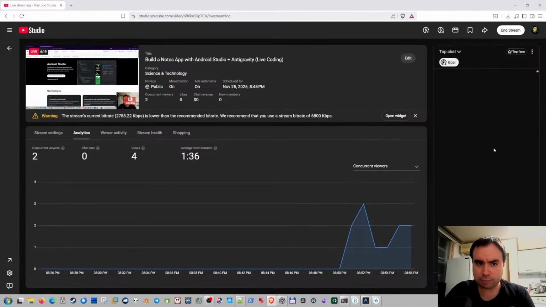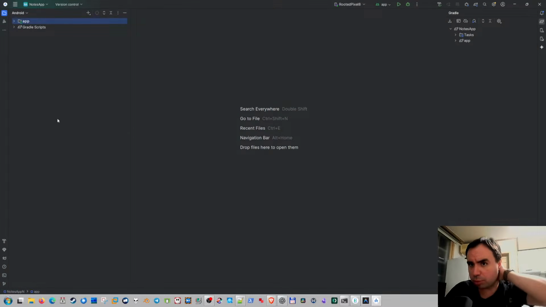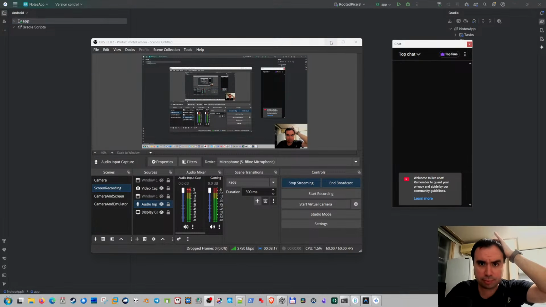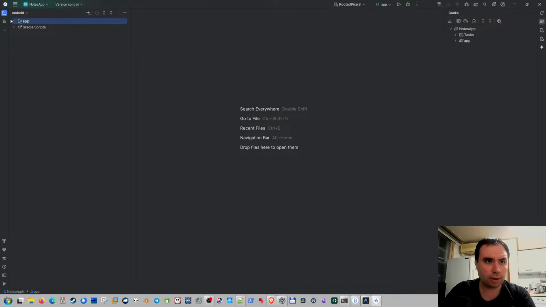Okay, guys. Hey, guys. So basically, we are building the app. So let's keep going. We generated the template, just a template without any code, which we're going to use for our Android project.